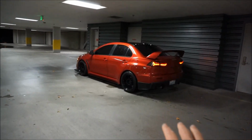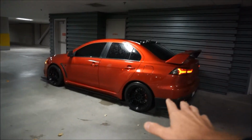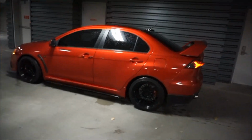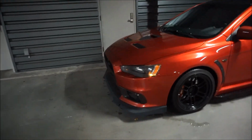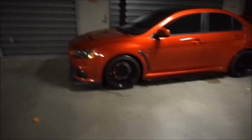I did just wash it, and then it rained. So I washed it, I think yesterday, got it all clean, and then it rained. So before it got any more dirt or anything, by just sitting and collecting dust and dirt, I wanted to do a video on it of all the modifications I've done to this beautiful car. I absolutely adore this car.